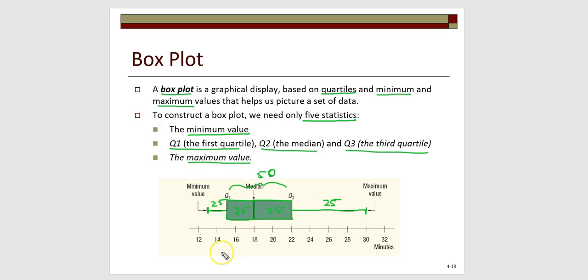So in other words, if we were to do a histogram, it might look something like this, and then it would have a little tail extending off to the right because of the whisker extending off in this direction. So it's a very nice and simple way to represent a data set, and it gives you a nice understanding of the distribution. Now let's look at constructing one, and we're going to do that with the bear weight data.